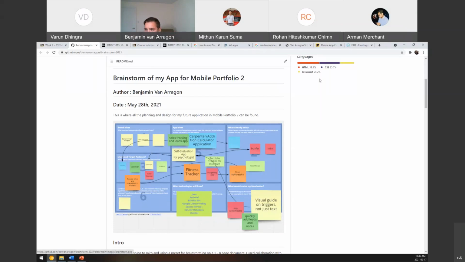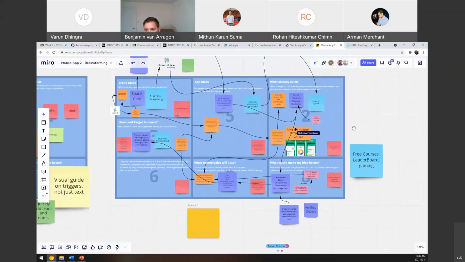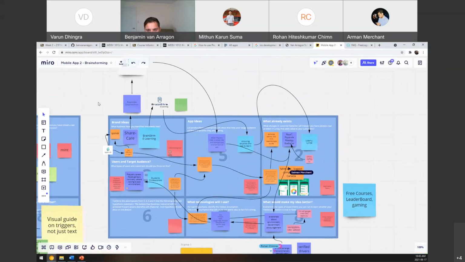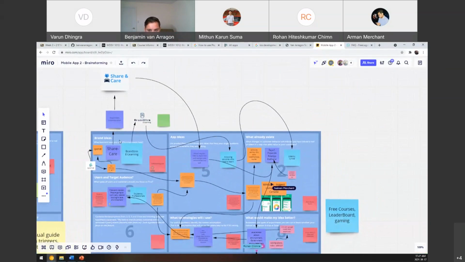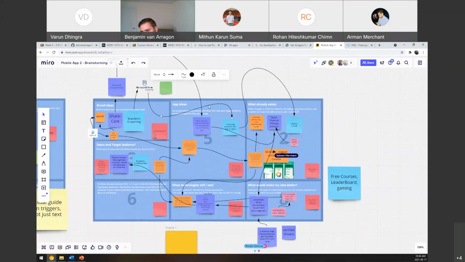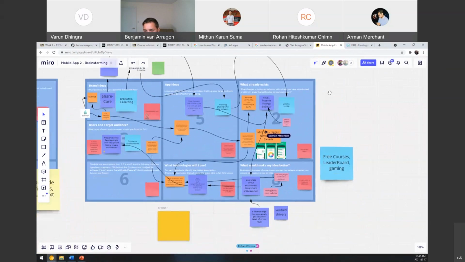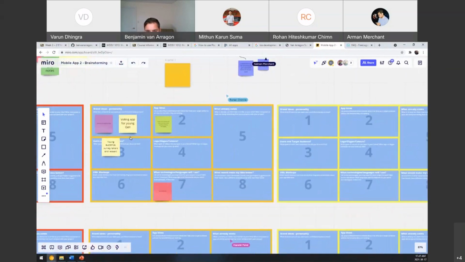If you want to, you can. For this example, one person was this blue-purple, and their app was called Share Care. They wanted to make a ride sharing program like Uber. He did arrows talking about his brand, his business, a logo up there, coming down to ideas here and over. It kind of looks messy now that I see it, so I wouldn't worry about doing the arrows. Since you guys are all a group and you know what's going on, just do the sticky notes and keep them all in their own boxes, if that makes sense.